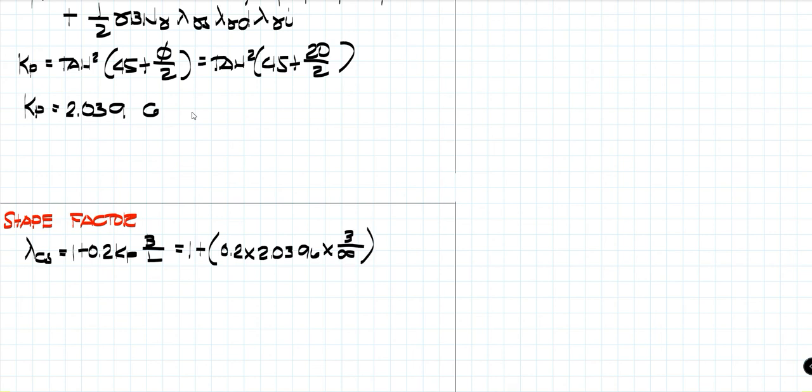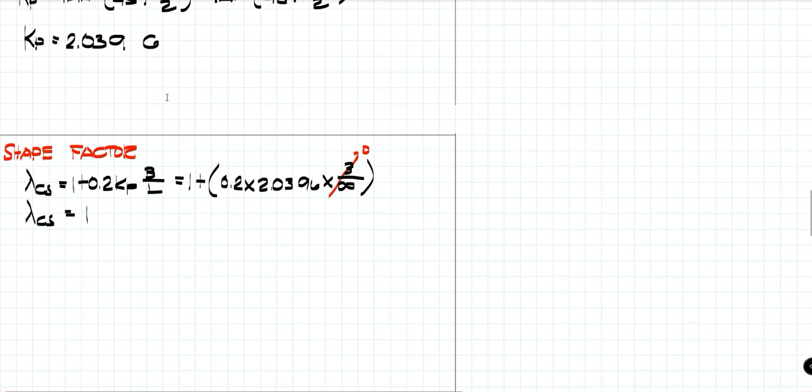So, since meron tayong infinite value, so 3 divided by infinity, alam natin na that is a value approximately equal to 0. Although may value siya, kaso ang dami niyang decimals before having the magnitude, which is 3. So, 3 times 10 to the negative 6, ganun. So, that is approximately 0 na agad. So, multiplying this term by 0, we have a 0 value. Ang matitira na lang yung 1. So, our lambda CS now will just be equivalent to 1.